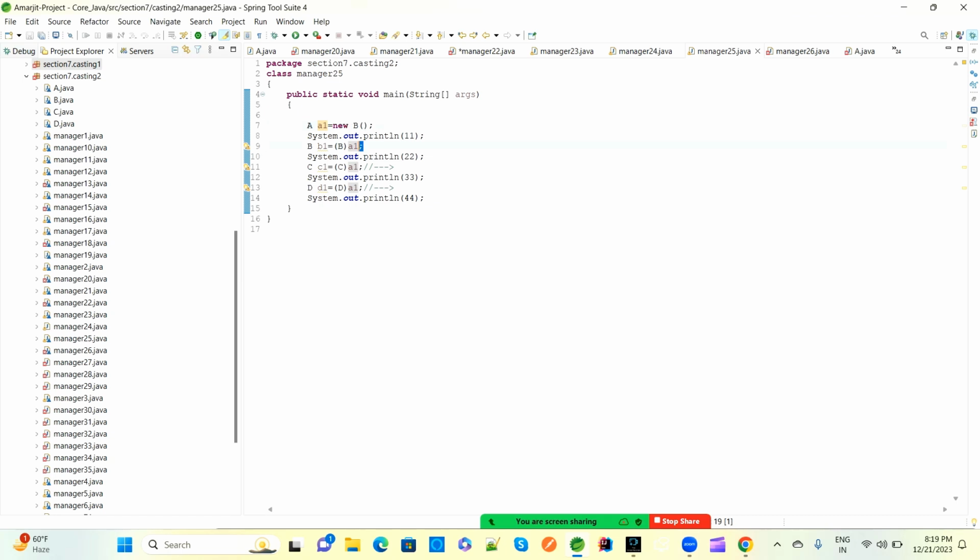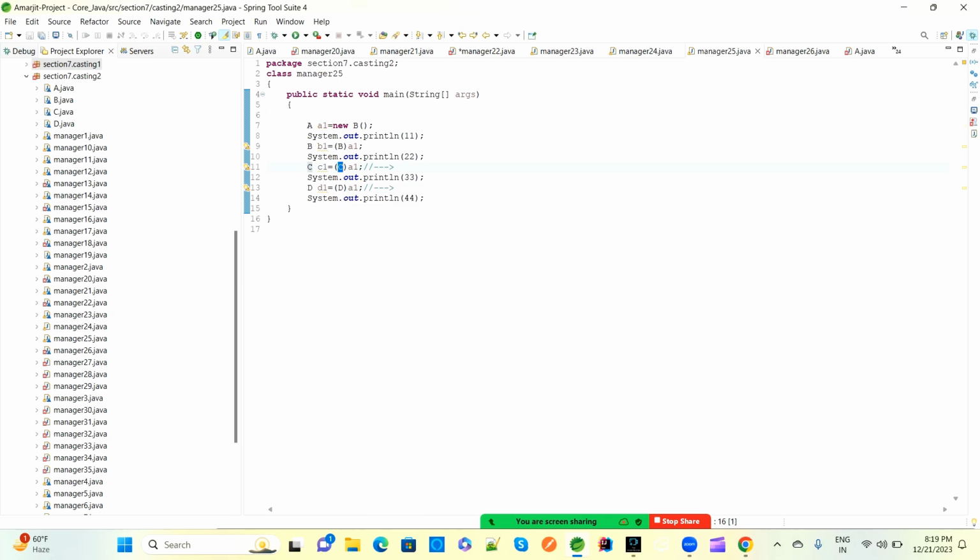So this object is the new B type object we created in line number 7. The same object we are referring to here, but the compiler needs to be told what type of object we are creating for this. So this is a B class object we are creating. Now here we have c1 equal to, we are taking from this a1 reference. So a1 is a new B, so the same will come inside here also, a1, but we want to convert to the C class. So c1 equal to new C.